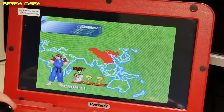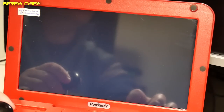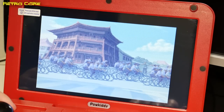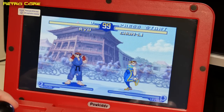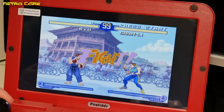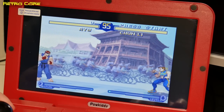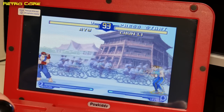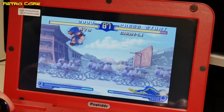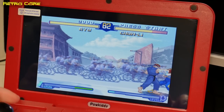So this is going to be a good test for the joystick. Let's see how it performs. I wonder if the buttons are configured correctly. The pausing, by the way, is like that on a real Super Nintendo. It's actually decompressing all the data. So it does that on a real machine. Okay. Joystick works good. Do all the moves. Dragon punch. Oops.